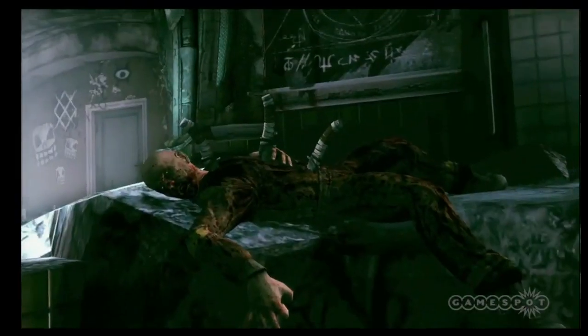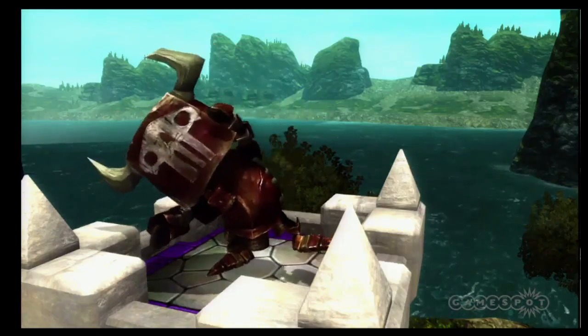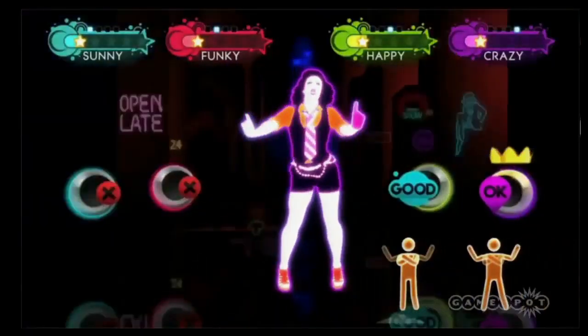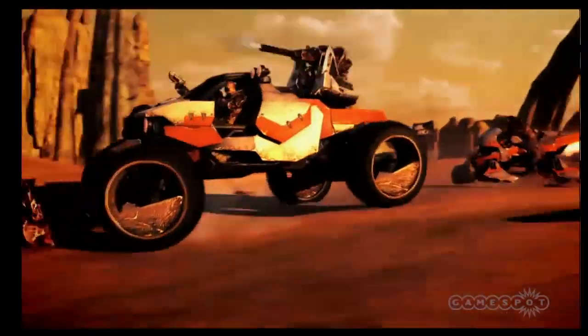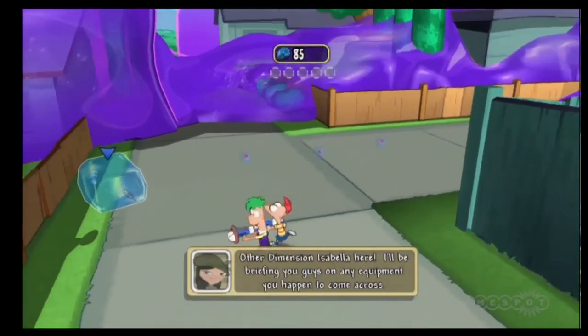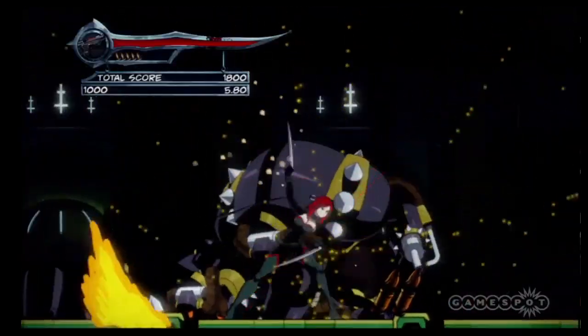New game trailers available on Xbox Live are the Rage Uprising trailer, Warlords How to Play Part 2, and Get Your Groove On with a trailer for Just Dance 3. PSN also has new game trailers for Starhawk Telling the Story, Rage Untethered, a Phineas and Ferb Across the Second Dimension gameplay trailer, and a trailer for Blood Rain Betrayal.